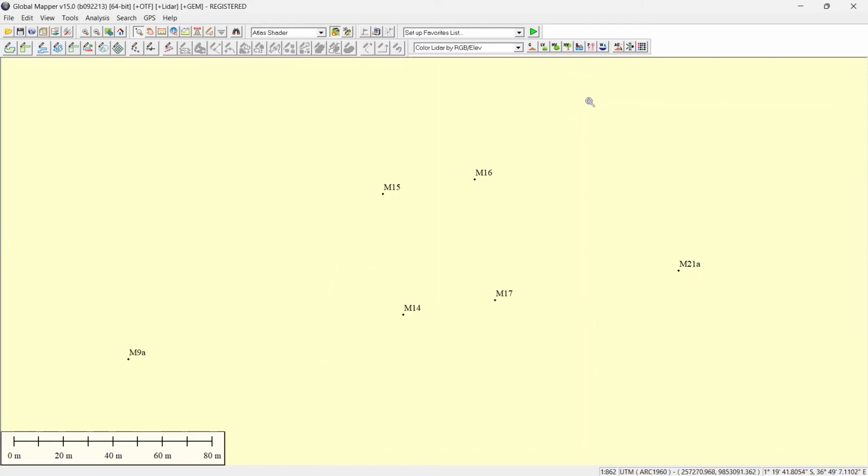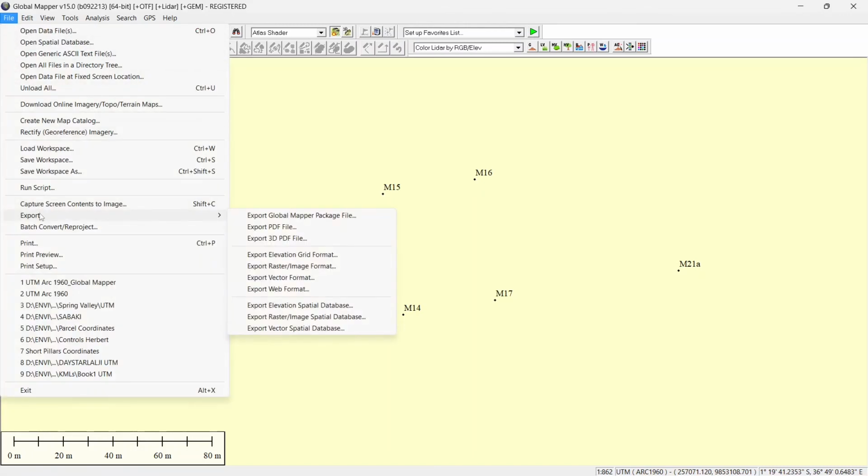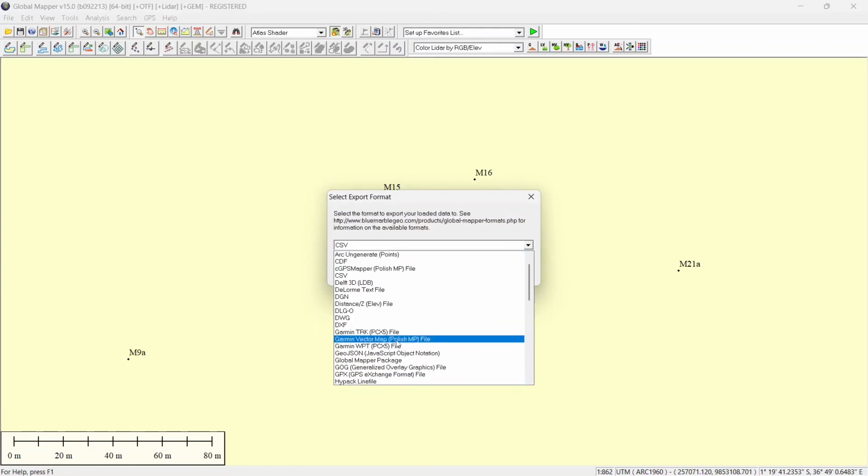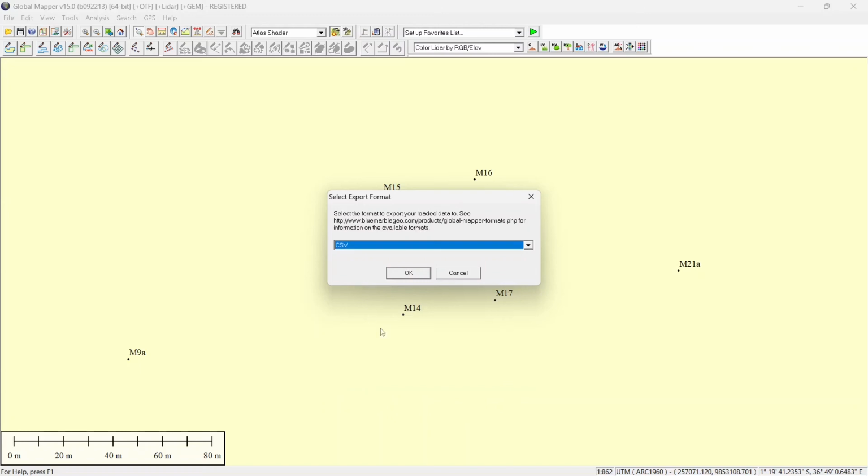Now we want to export this data into WGS zone 7 South. So I'll just go to File and then Export Vector Data. Ensure that under this drop-down menu, the data is a CSV. Okay.